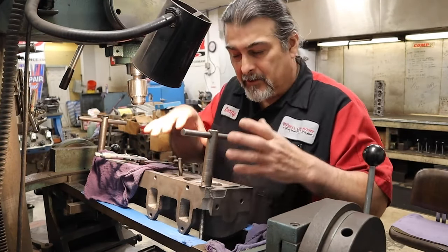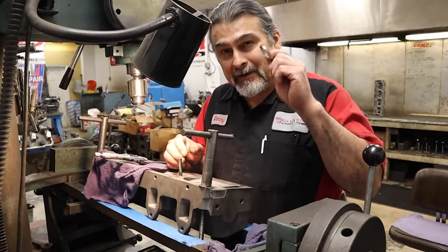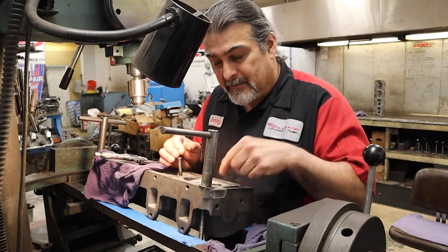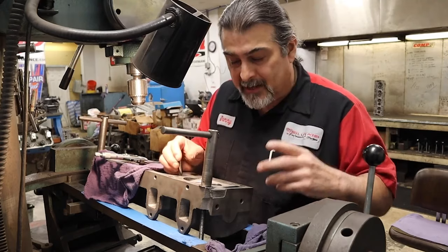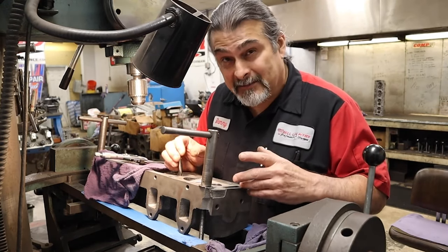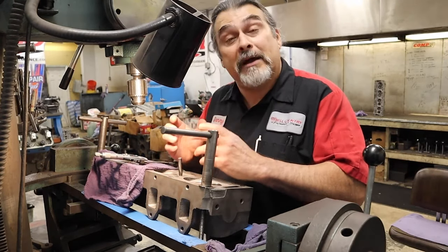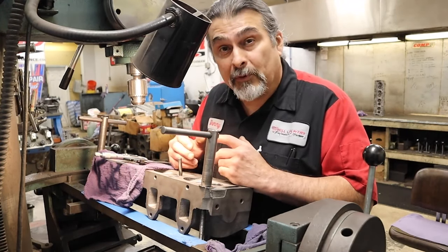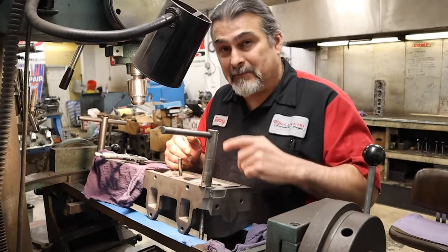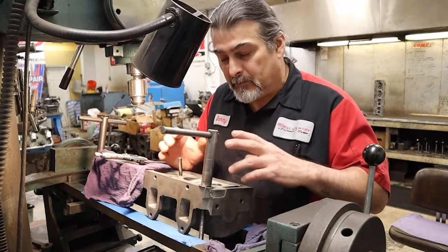We'll talk a little bit about the metallurgy — there's not enough nickel — but right now we're talking about the simple part: installing the seat, the press fit. I have a lot of friends with other shops that call me, and throughout the years the press fit has changed. Some of the issues people have dropping seats is specifically no other reason than not the right press fit. Even some manufacturers have a problem figuring out what the press fit is. If you follow the press fit that I use, I've never dropped a seat — and I don't think that you will either.